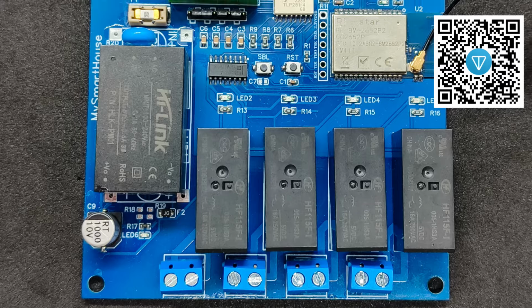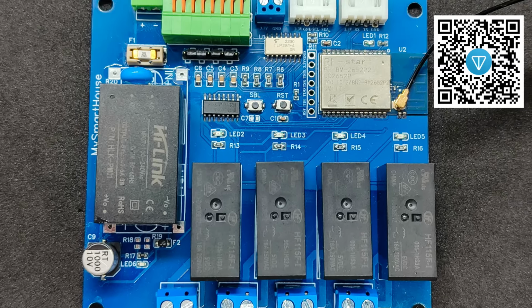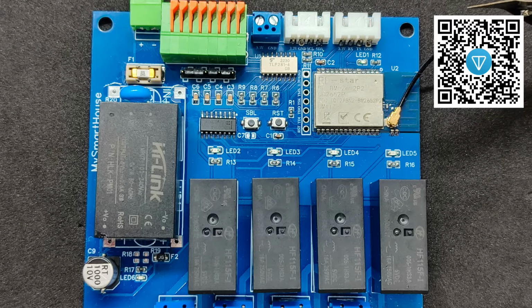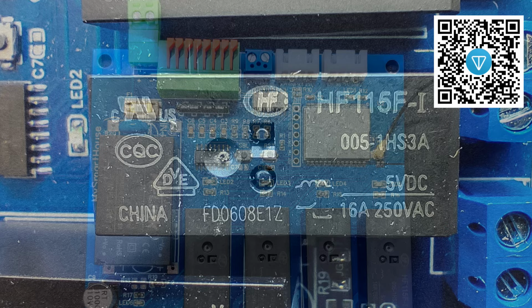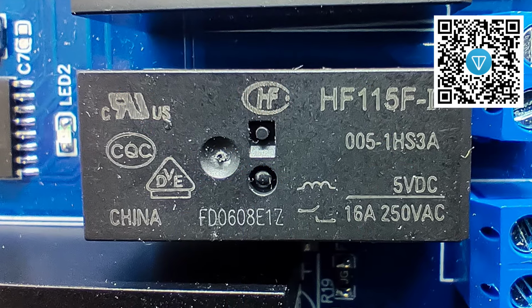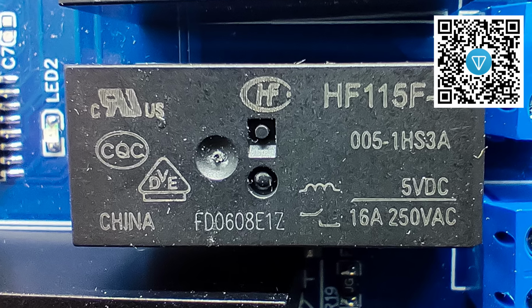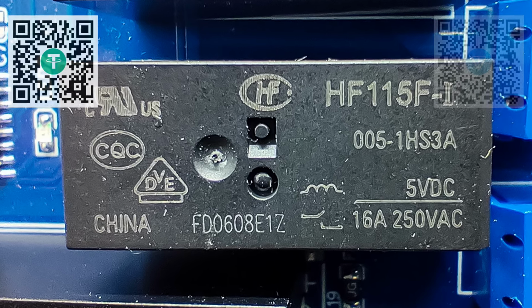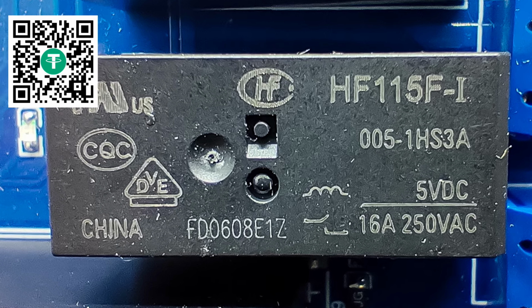The device can be conditionally divided into two parts. The power section is represented by four relays at the bottom and the logic section, which we will now examine in detail, at the top. Here, powerful relays designed for a current of up to 16 amperes and a voltage of up to 250 volts are installed. They are not connected to each other or to the power supply of the device itself, so they can work with different electrical circuits and voltages.